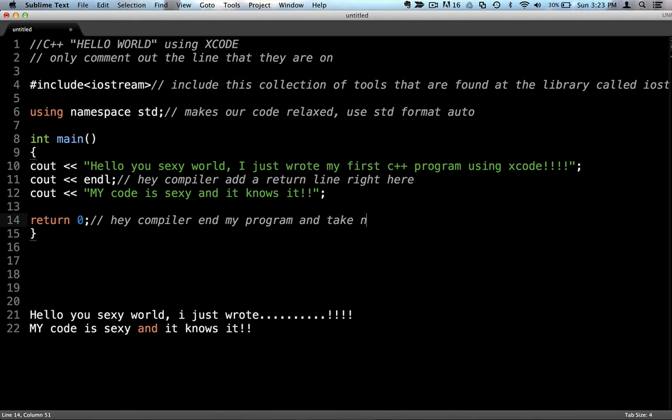And take note that no errors occurred. So that's what you're telling your little compiler. So your buddy understands that, hey, we're done, end it here, no errors occurred. Awesome. Okay, so your program you just said was over.